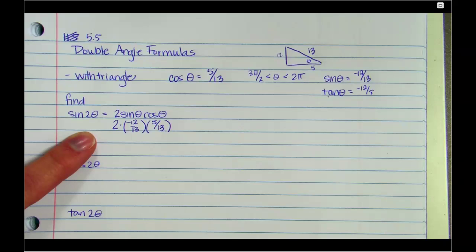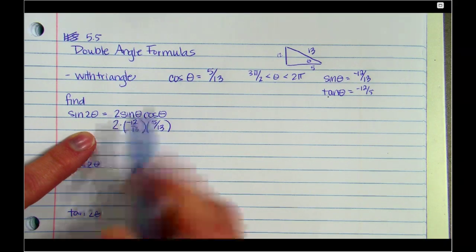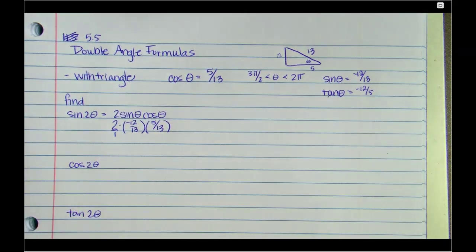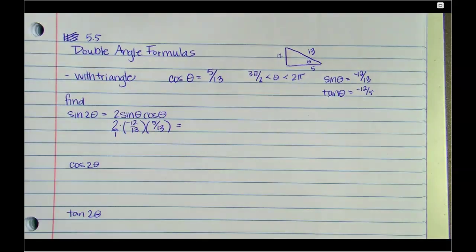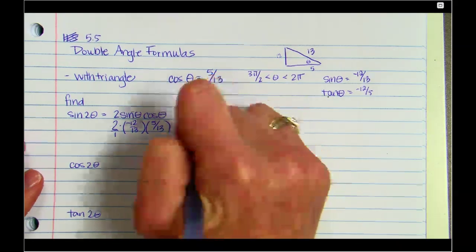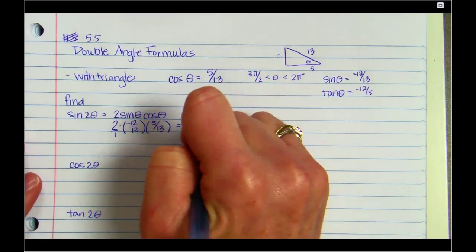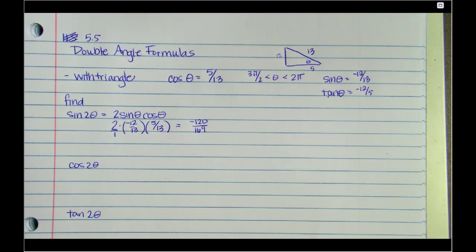Now when you multiply this, the 2 is 2 over 1. Remember, when you're multiplying fractions, it's top times top and bottom times bottom. It's not 2 on the top and 2 on the bottom, because that would be 1. It's 2 on the top and 1 on the bottom. So multiply straight across the top, multiply straight across the bottom, and you're done. Do 2 times 5, because that's 10, over 169. Done.